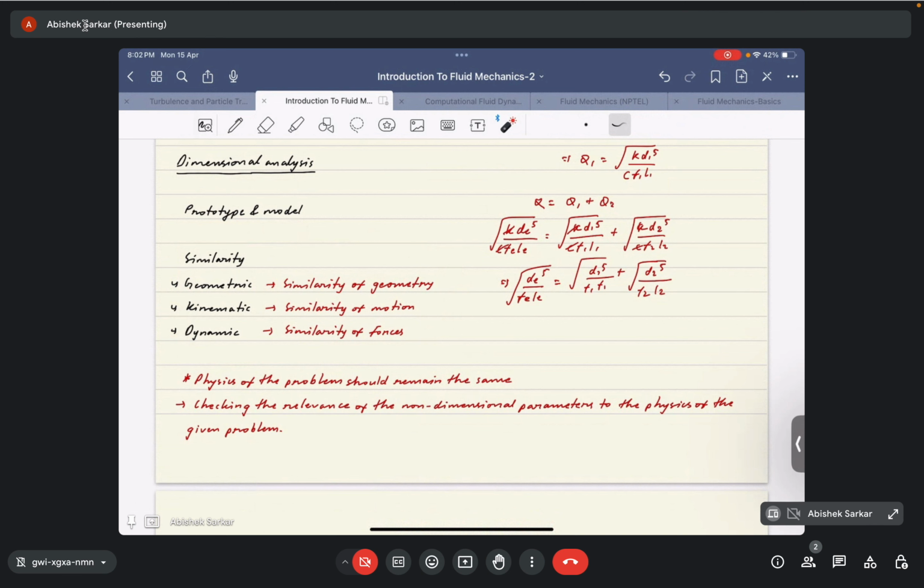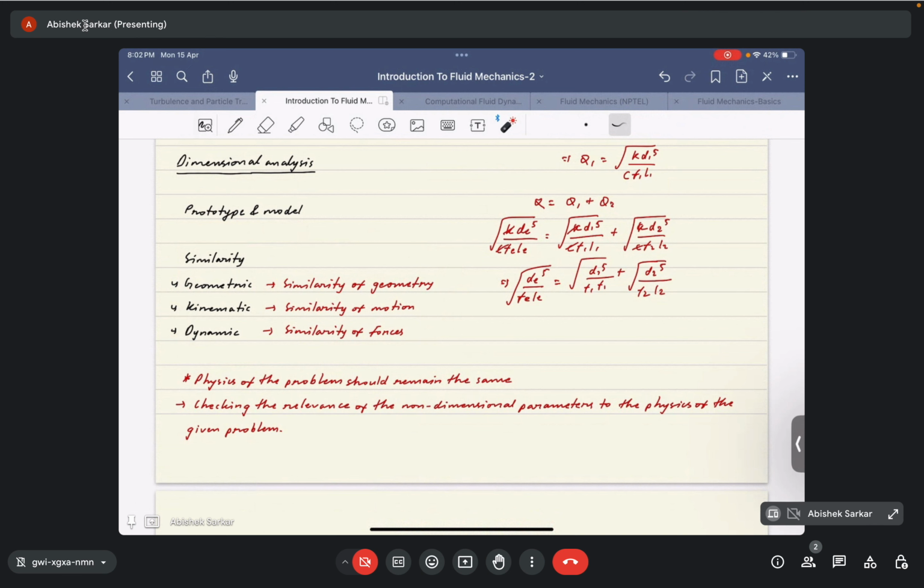Like if I'm going to say the flow over a flat plate, this kind of flow depends on, say, the incoming free stream velocity, or the length of the plate, or the viscosity of the fluid. So these are the parameters on which the problem is based. But again, these parameters can be clubbed together into a non-dimensional value. Say if we have the kinematic viscosity nu. Let me just write it.